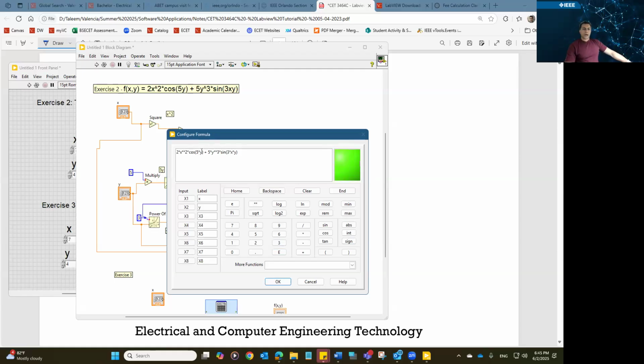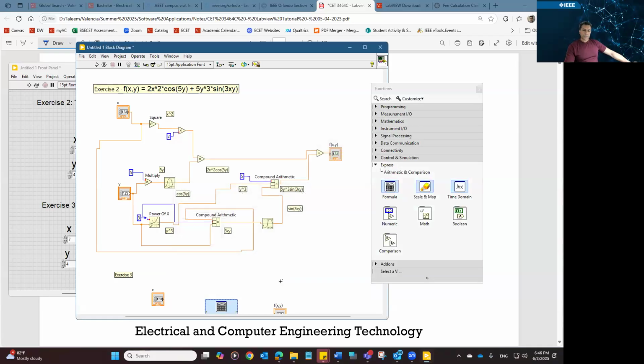Now, once again, if y, for example, or x, for example, is in degrees, then you can just convert that within the formula, x times pi by 180 or y times 180 by pi, whatever. But it has to be in radians, basically. So you can just convert it over here. Multiply that by pi divided by 180 if x is in degrees, let's say. So this equation is what we are looking for. It is green. That means it's good to go. I'm going to hit OK.